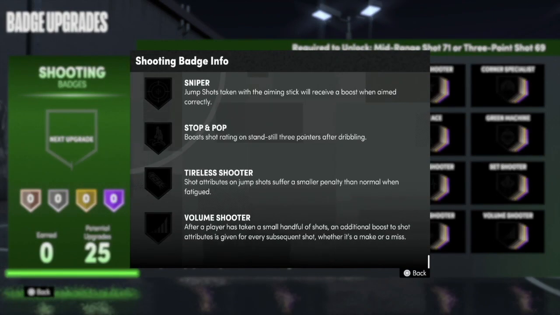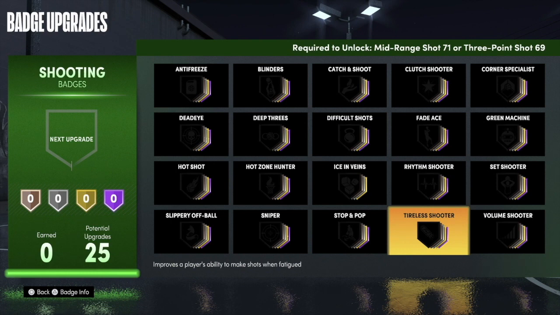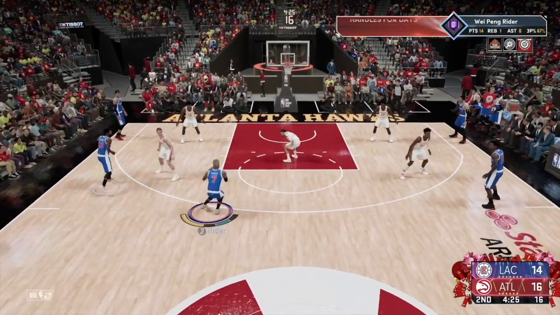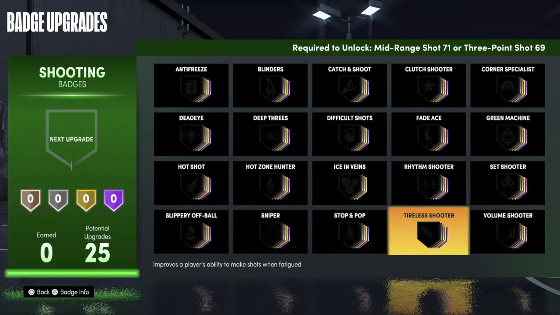Tireless shooter. Shot attributes on jump shots suffer a smaller penalty than normal when fatigued. So basically, when you're tired, you don't get penalized as much when shooting your jump shots. But I feel like this isn't as effective in the last couple years of 2K. They changed the badge a little bit. It's not as useful as it was before.